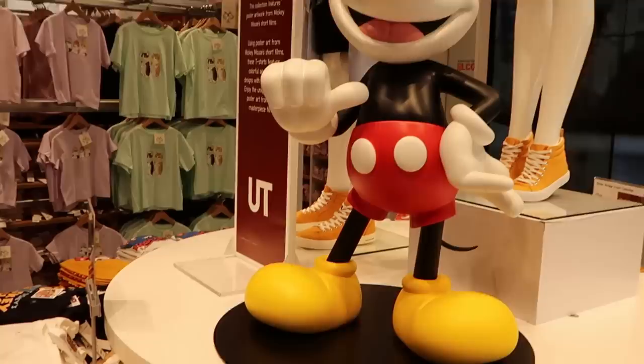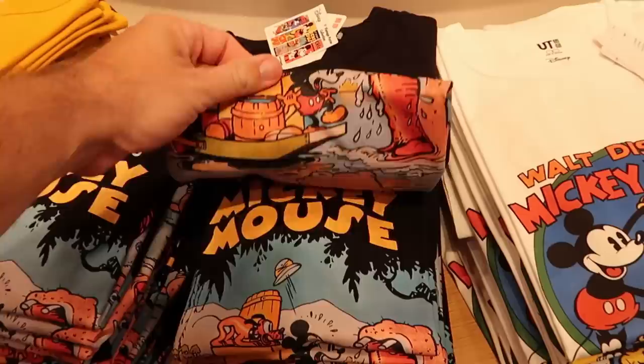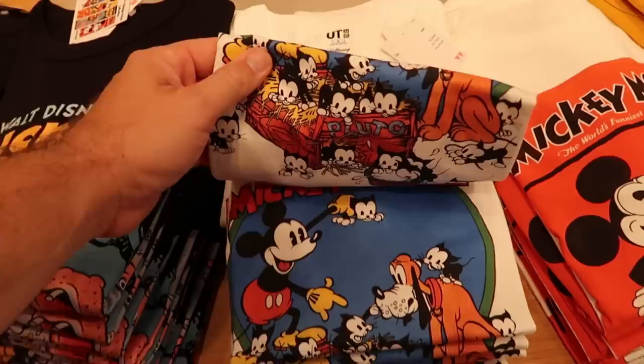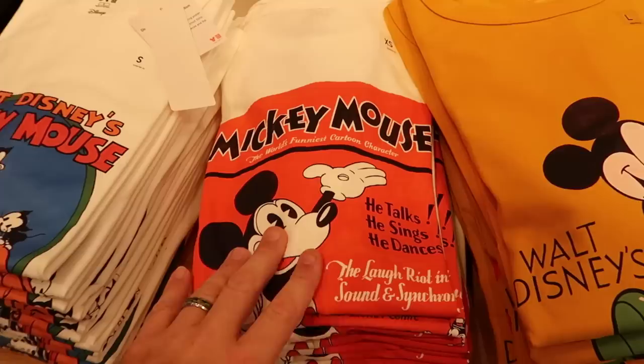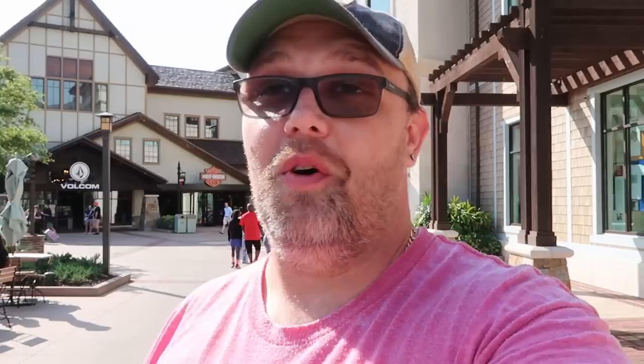A fun little photo op inside Uniqlo with Mickey Mouse - he is completely surrounded by a ton of brand new t-shirts. These are all adult size at $24.90, all graphic t-shirts. This one here says 'Walt Disney's Mickey Mouse' - you've got Pluto's dog bowl, his little pet bed, he's being surrounded by cats. 'He talks, he sings, he dances - Mickey Mouse, the world's funniest cartoon character.' Then here is more of your retro shirt in a mustard color that says 'Walt Disney's Mickey Mouse' with a huge graphic on the front. Uniqlo is another one of those shops where they only sell specific merchandise, so you can get some cool merch you're not going to find elsewhere.